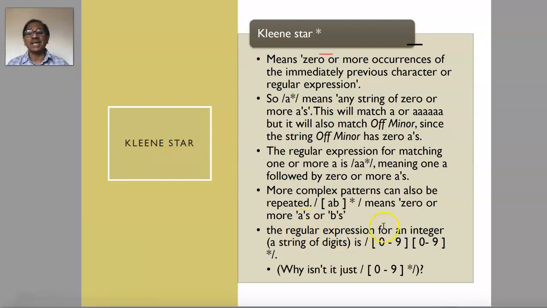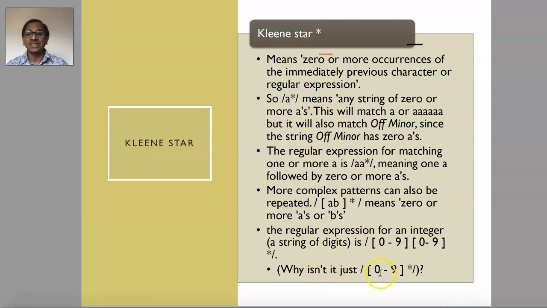So what we can do is a regular expression for an integer can be 0 to 9, that is 0 or 1 or 2 or 3 or 4 or 5 or 6 or 7, 8 or 9, and again 0 to 9, any of them with Kleene star. That means the second one is optional, right? You can get now an integer up to 99. Not up to 99, in fact, because Kleene star represents 0 or more, it can be repeated any number of times. So we get an integer, right?